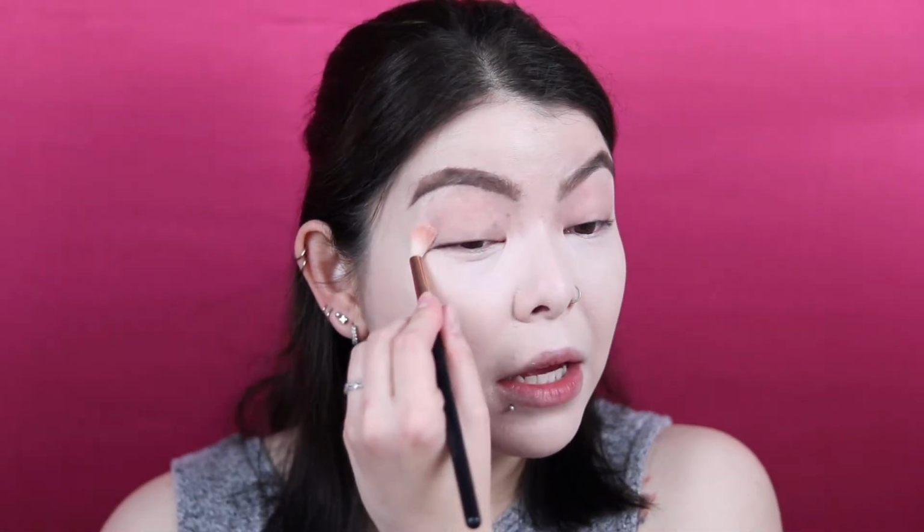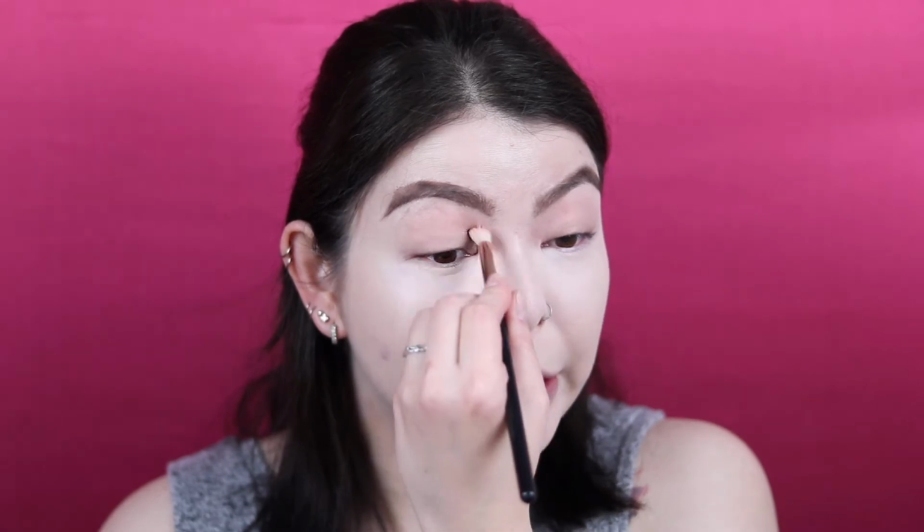But I'm only going to be using these neutral shades here because I'm not trying to do anything extravagant. I'm not going to be able to do anything extravagant. What am I talking about? Well, I'm just going to take a really light shade, and this is so awkward. Oh my god, this feels so strange. I'm just going to move my face back and forth until I get the blend that I need because I feel like that's the only movement I can do right now to make this look legit.